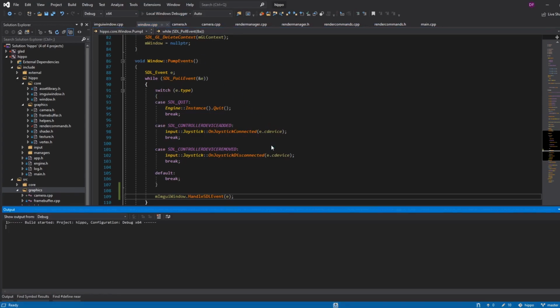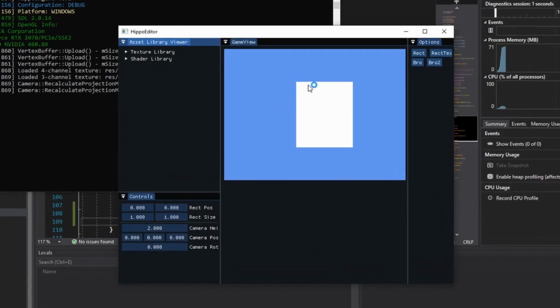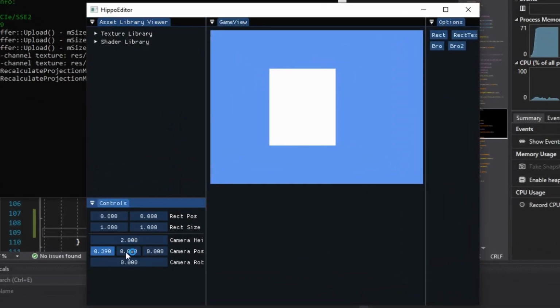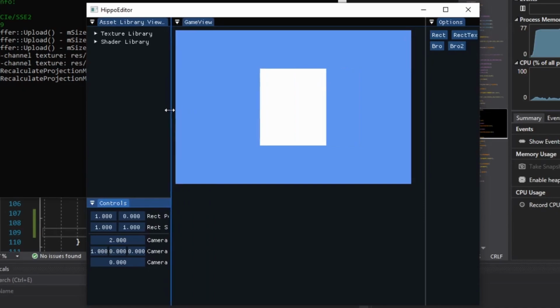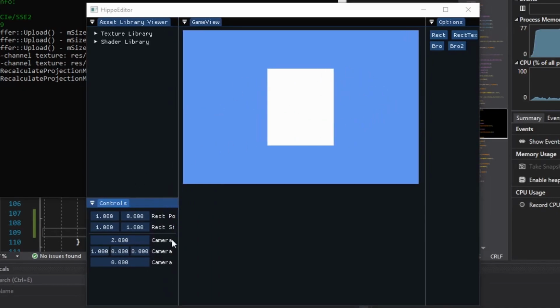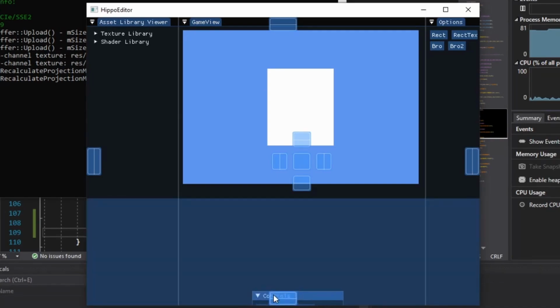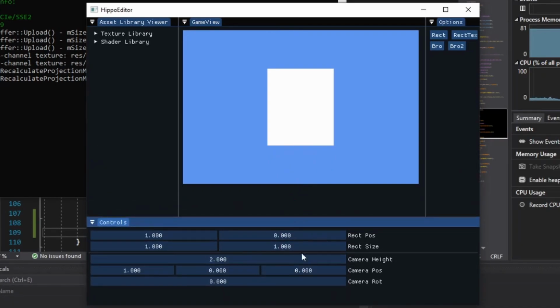So let's run this now, and this actually should be fully functional. So now I can move the position, but I can also double click, and yeah, there we go. Now I can type in like 1. So I can have the camera at position 1, the rect at position -1. You can see it moves further to the left, or the rect at position 1, and now it's back to center. So the rect is both in world space in position 1, and the camera is in position 1, which means we see it right in the middle of our camera. There we go. Maybe I'll move this to the bottom here so we can see it better.